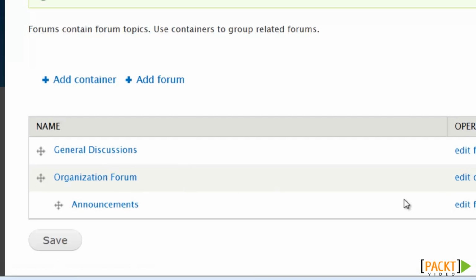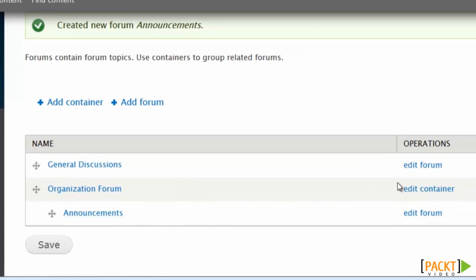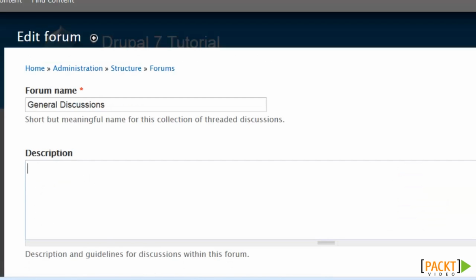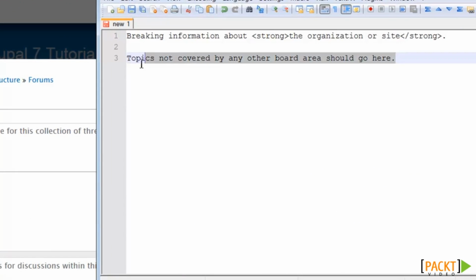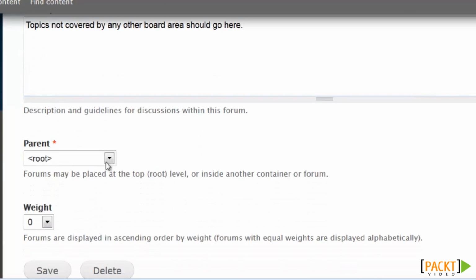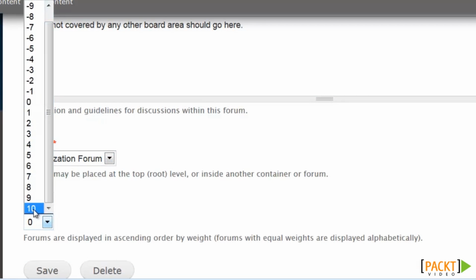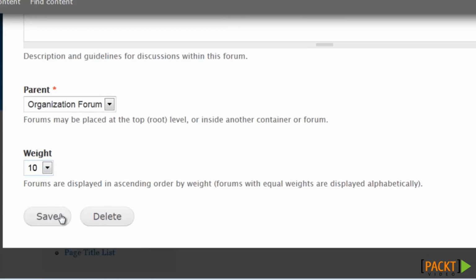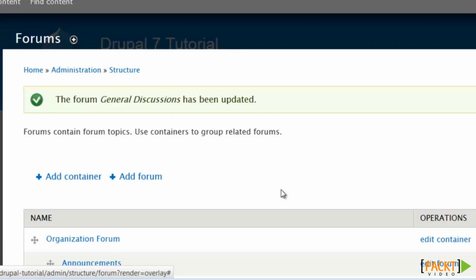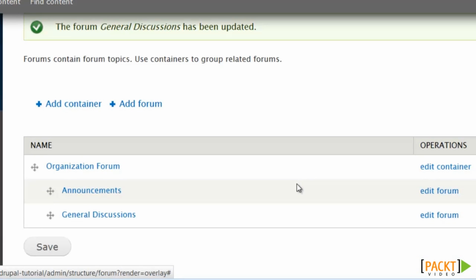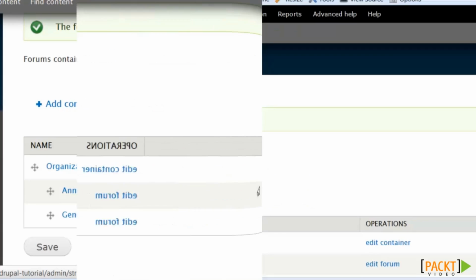Here you can see our forums shaping up. Note I could use the drag and drop interface, but when I'm in there already editing them, it just makes more sense to use weight. Now let's edit the one prepared for us by adding a description. Put it in our container. This one we want it to go down at the very end, so we're going to give it a very high weight. And save. That's as far as I'm going to go with building the forum. Obviously, depending upon what you're doing, you would probably add even more containers and forums.